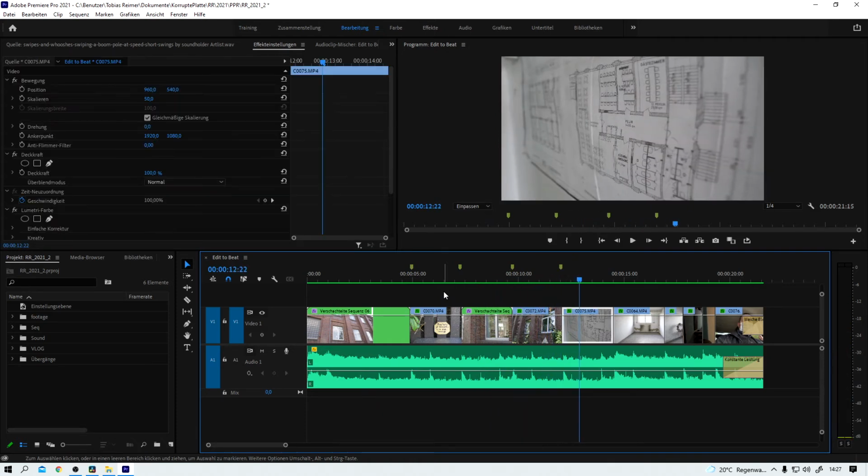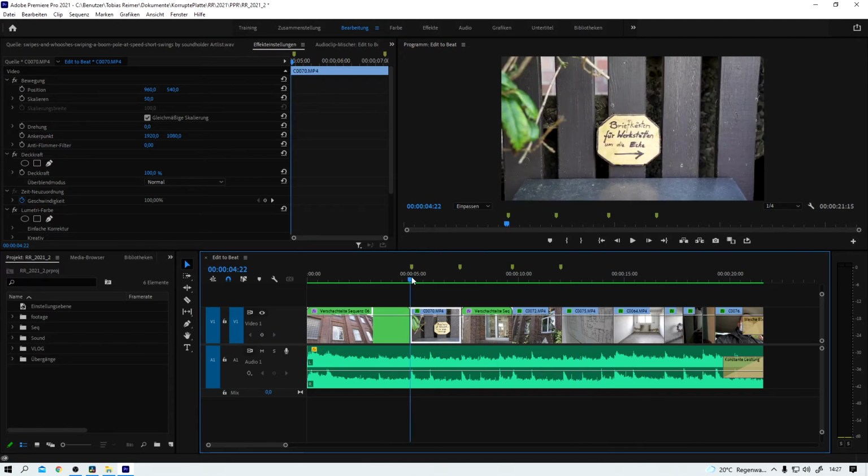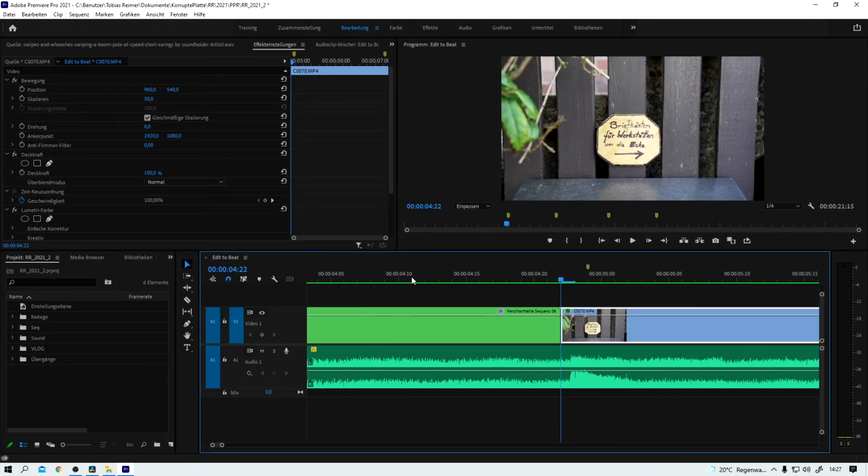And so on and so forth. I am pretty sure that you understand the concept, so we don't have to go all the way through, right? Once you did that, you of course can zoom in really close to see if your marker really sits where you want it to be. If not, you can simply grab it and move it around.